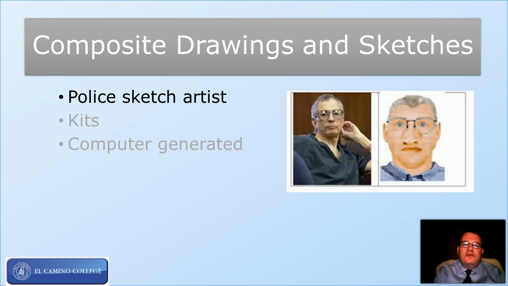Another way is composite drawings and sketches. We still use police sketch artists. Those are people with art ability and the ability to interview a victim or a witness, get a good idea of what they saw, and then sketch out what the person saw. In the photo I've got here is a sketch artist picture of a guy, and I can't remember his name. He's been in the news the last week here. He's the real estate mogul that they want for the murder charge. Now, they haven't tied this particular drawing with this suspect. They haven't tied them together yet, but they could in the near future. They're still working on that case.